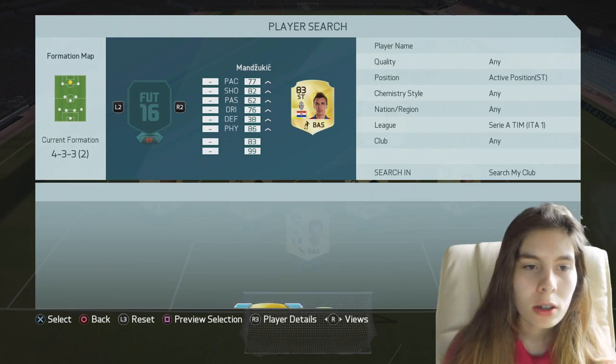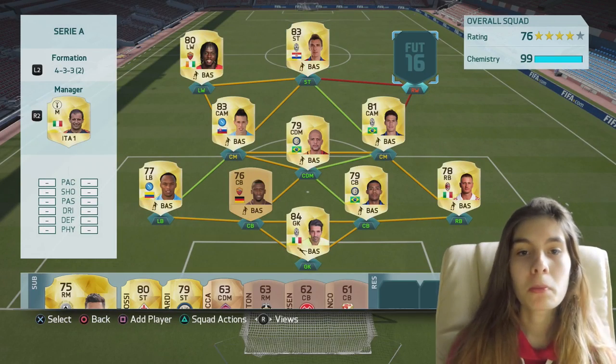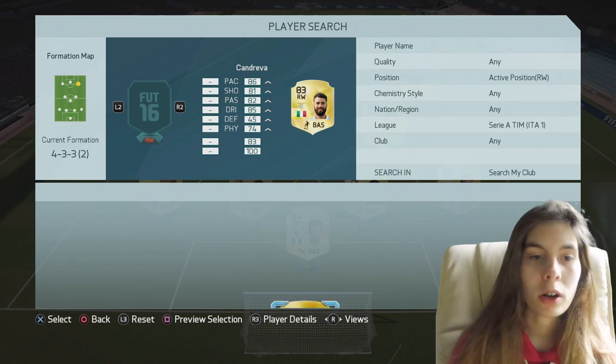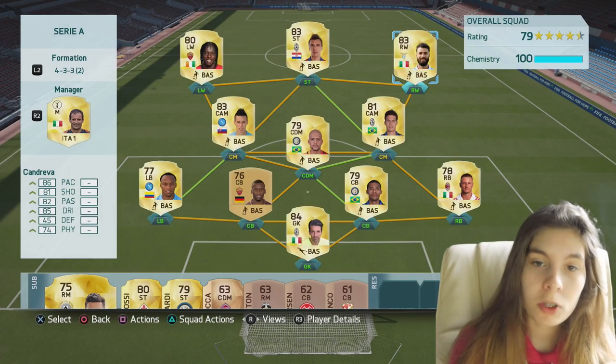We've got our striker, Mandzukic, moving from Atletico Madrid to Juventus, and then our right wing we've got Candreva. So yeah, that is our 30k Serie A team.